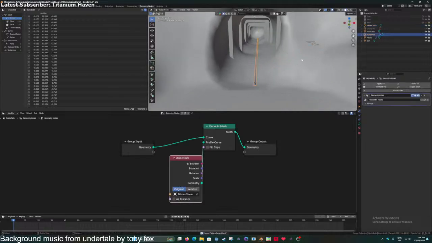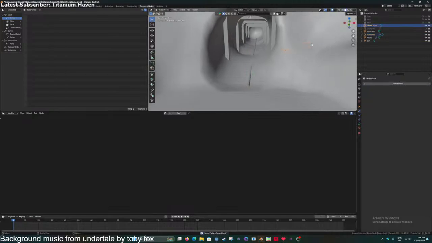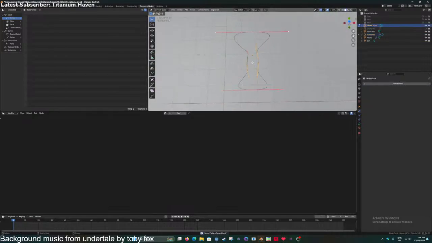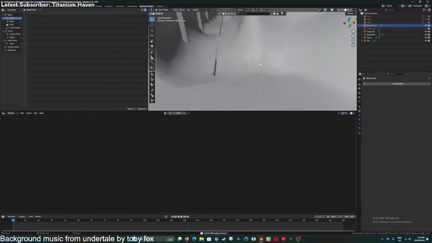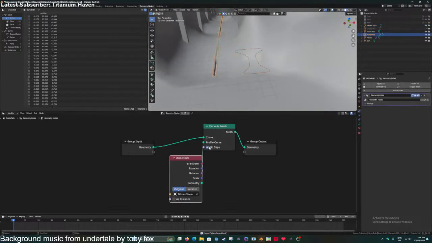Then you just tweak little values. For example, this scale is too low and this angle's weird. All these angles are kind of weird. Is that kind of the shape of the rail? I think that's close enough that it won't matter.